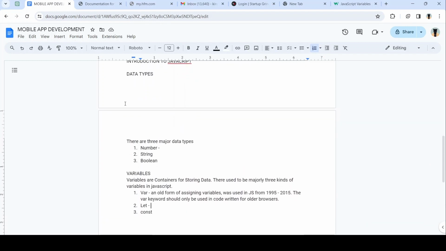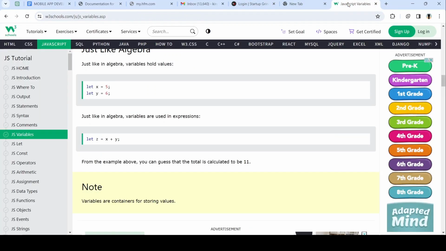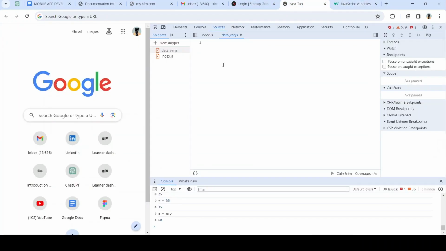We have number, we have string, we have boolean. So what can I do now? I'm going to also mix it up with both our variable assigners.